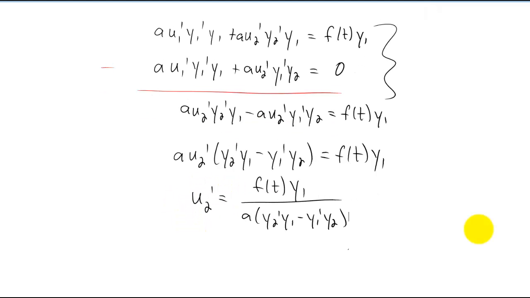Oh my goodness, now we have an equation for u2 prime. Now I want to reiterate that everything on this right-hand side of the equation we know. We know y1 and y2 from the homogeneous part of our differential equation. F of t is just the right-hand side of the equation. And a is just some constant that was given to us initially. This all makes up u2 prime. Of course our goal was to figure out what u2 is. So to get that we just integrate with respect to t.